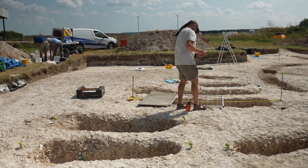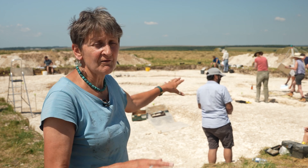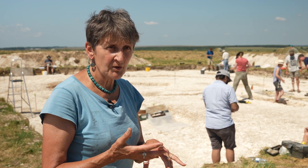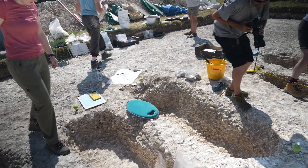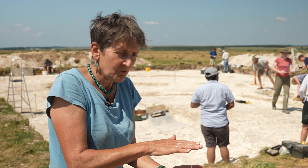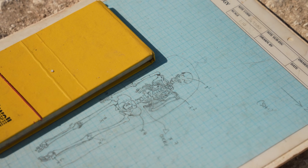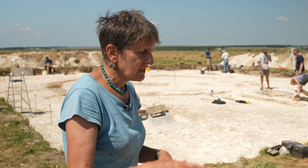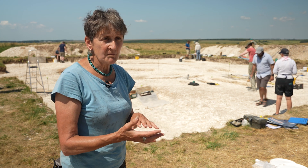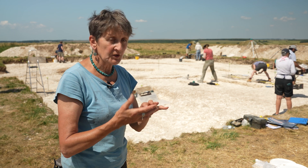We're nearly done — on our last week here. Most of the skeletal remains are out of the ground and the graves are now empty. We're in the process of drawing everything, because everything has to be drawn. We excavate and photograph everything both in ordinary photographs and using photogrammetry — we have a professional photographer doing 3D imaging of what we found, which is particularly interesting for the double grave. Everything is then drawn to scale, lifted, and bagged. The bones will go back to our offices in Salisbury where the osteoarchaeological team will do analysis to confirm age, sex, and what pathological lesions the individuals might have — which can tell us about lifestyle and diet.